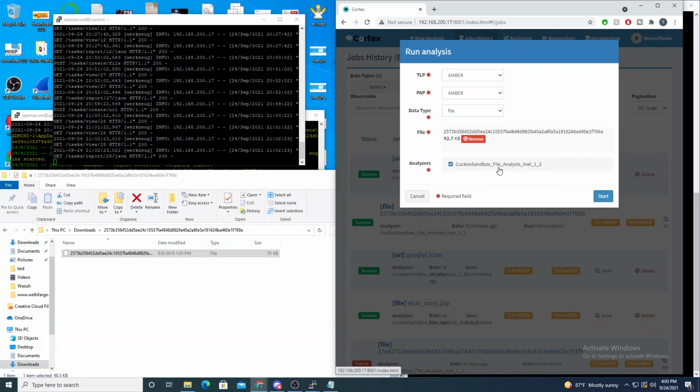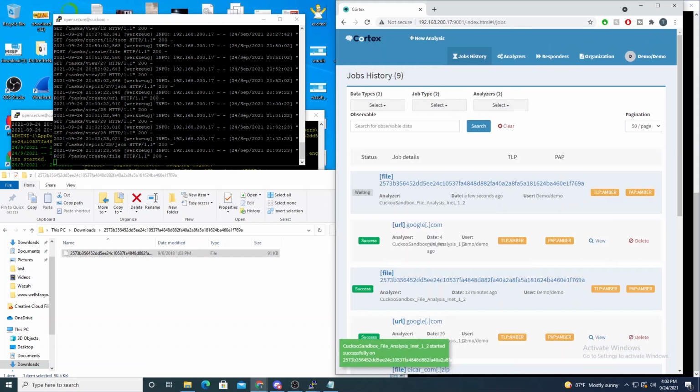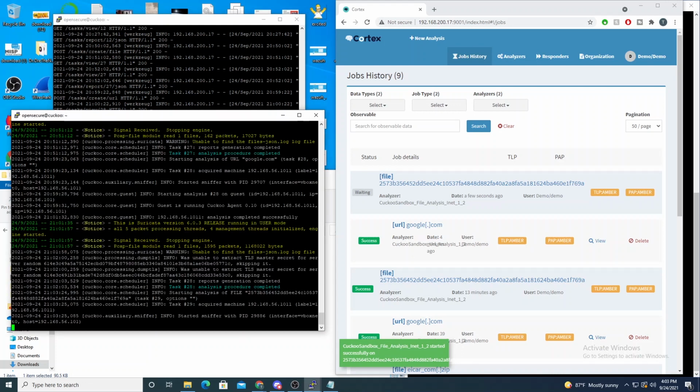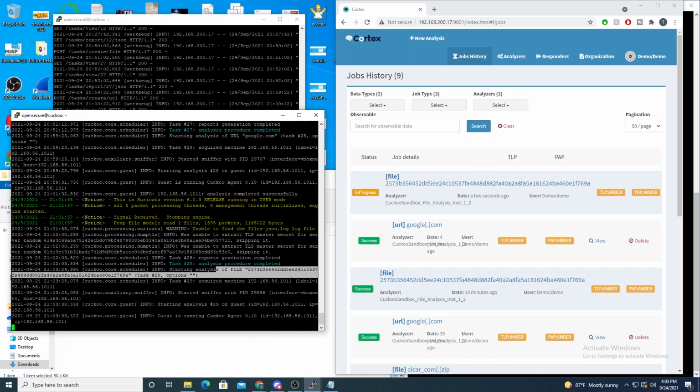So instead of URL analysis, we're using the file one because of our data type. And if we select start, it should make the POST. Okay, that looks good. Which should now start the task. Yeah, so starting analysis of files, so that looks good. So hopefully once this finishes and comes back to us, we should see a nice little report here. That probably looks pretty bad. Looks pretty scary.